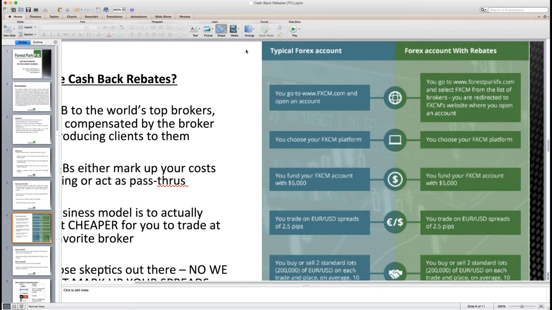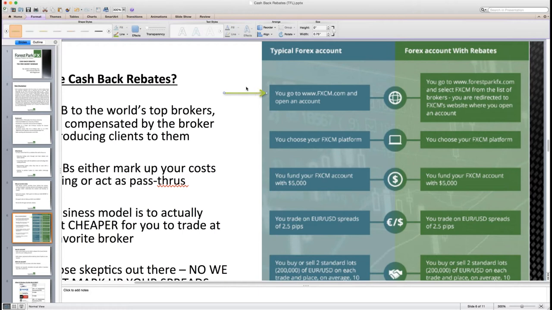So in this particular example, you go to FXCM.com and you open an account. You choose maybe the trading station platform or the MT4 platform, and you fund your account with $5,000. And you start to trade on the euro. Now, at the time we did this infographic, it was before they went to the raw pricing model, so forgive the inaccuracy of the amount here. But their euro spread at FXCM in October used to be 2.5 pips wide, if you can believe it.